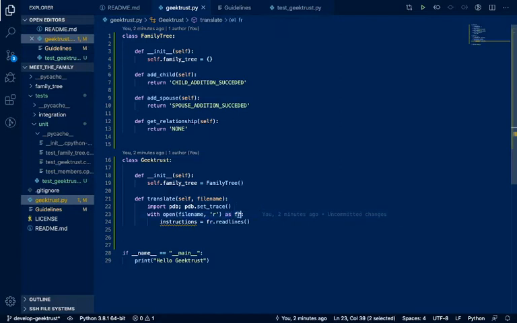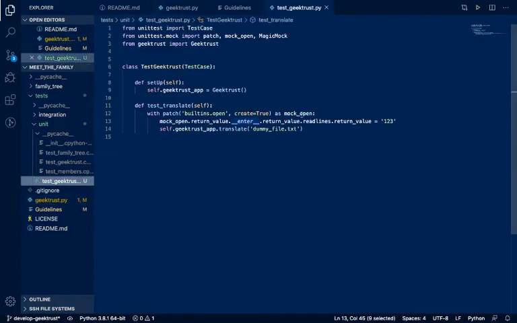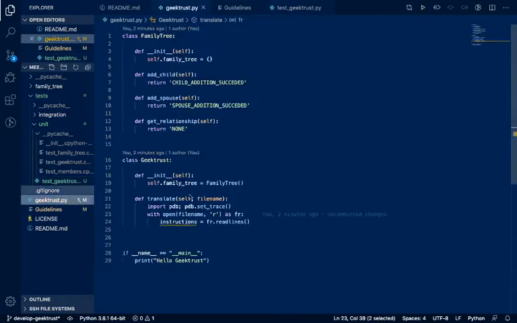So now we have mock open as our file descriptor, right? So our file descriptor should have read lines, right? So what we do is, this file descriptor is basically a return value of this open function. So open function does not return you anything else other than a file descriptor, right?